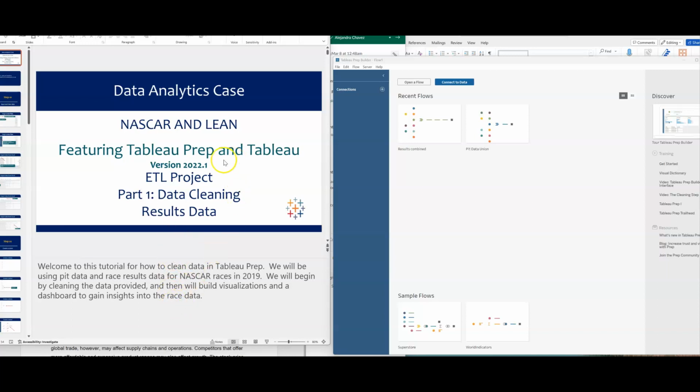Okay, so I haven't really worked on Tableau since the last time I taught this course, which might have been 3 years ago. But since then they've got another product called Tableau Prep, and then there's regular Tableau. Okay, so we're using Tableau Prep in the first part of this project to clean the data.